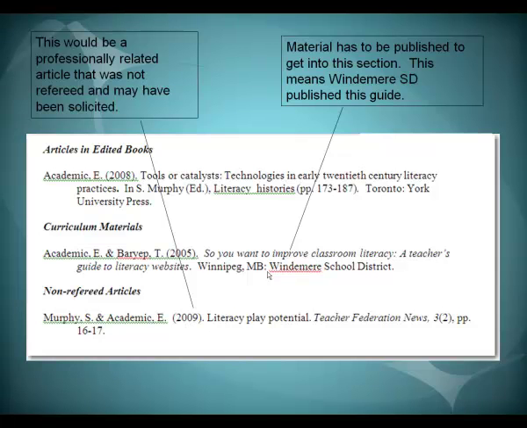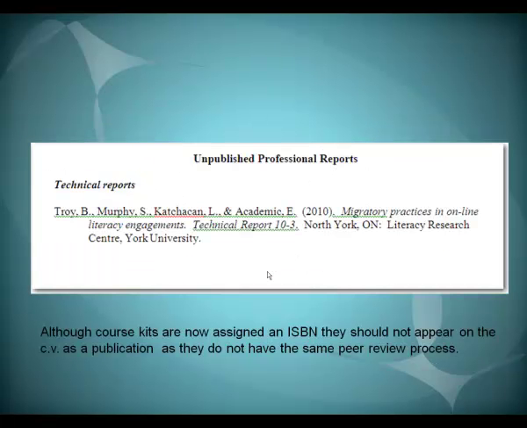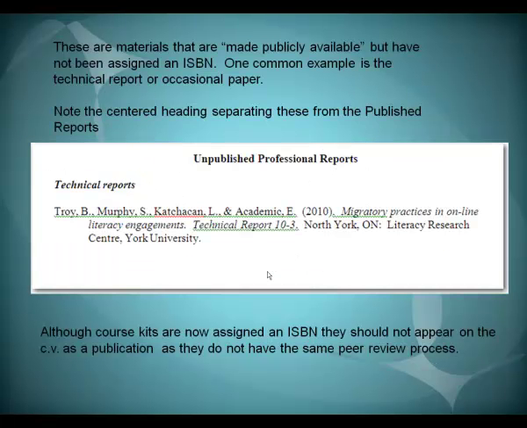But there are some things called unpublished professional reports. Typically, in an academic life, they take the form of what are called technical reports. So, for example, you could be associated with our research center here on community that Carl James runs. And if you worked on a research grant, and I don't know if Carl has what's called an occasional paper series, but sometimes centers will publish papers, but the only place you can get them is from that center. So it's like paper number 1, paper number 3, whatever.